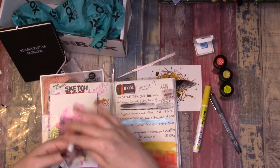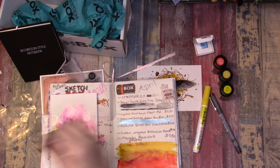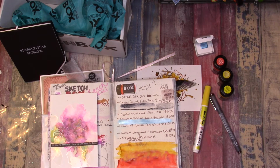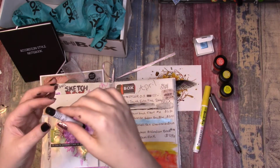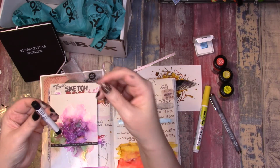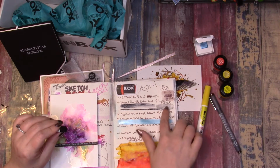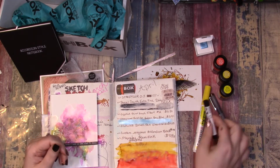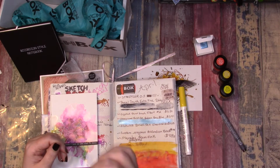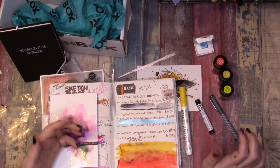I think I posted all the prices. Oops, I'm making a mess. So I tried the Daniel Smith dry and then added paint to it, but I also did what they said and dipped the paintbrush on top and then drew with that, which made it super dark. I really like that. So this was dry, this was wet, and then this was with a paintbrush. So super cool. I like that. I will definitely have to get more. Retails for $14.57. That's a crazy amount. But I bet you that lasts forever.